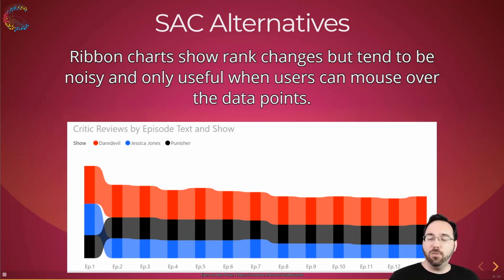But they tend to be noisy. It's a lot of extra color, it's a lot of extra pizzazz, and it's only useful if you can mouse over the data point. That's when they give you a lot of helpful info. Otherwise, it's just a lot of noise. A lot of visual fluff for nothing.